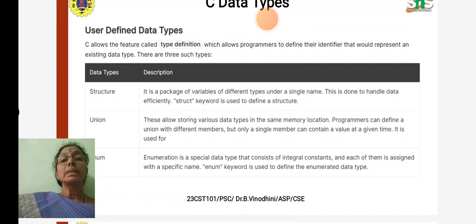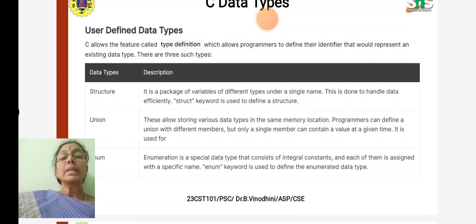So far, in the last video and in this video, we have seen the C data types. The data types are classified into three major classifications: built-in or primary, derived, and user defined. In the built-in we have four: int, float, double and character.